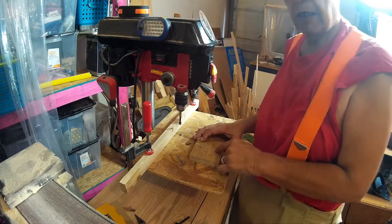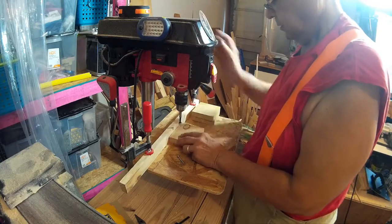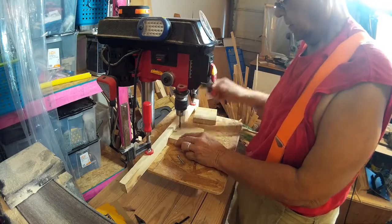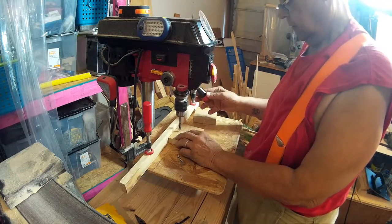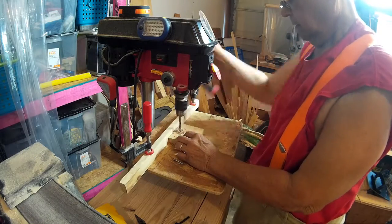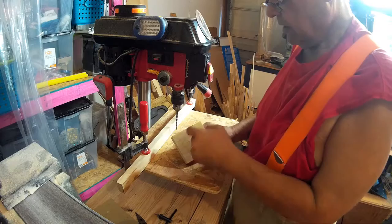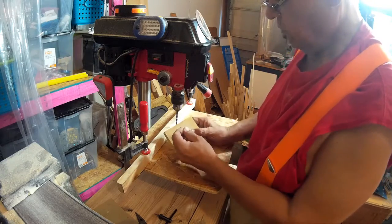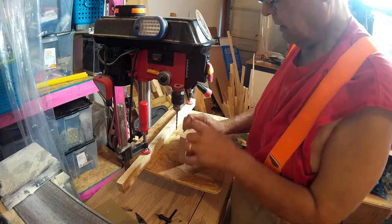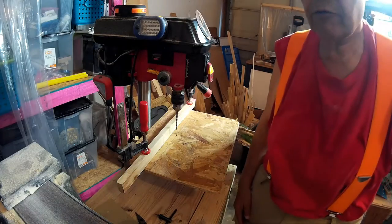So what we're going to do is drill one on each end. When I screw this in, I want this to draw up tight. And I don't want the threads digging into here. So, I took a 3/16 inch drill bit and drilled a hole in the center where it lines up so that the screw will come in there and set in there. This way, when it's all together, the drawing and holding action will actually be pulling it tight from the top. So we'll just go ahead and drill those holes.